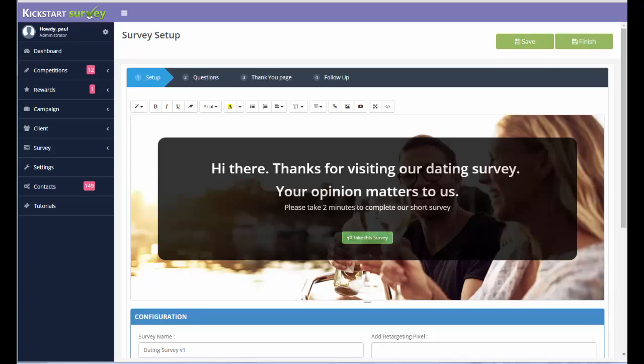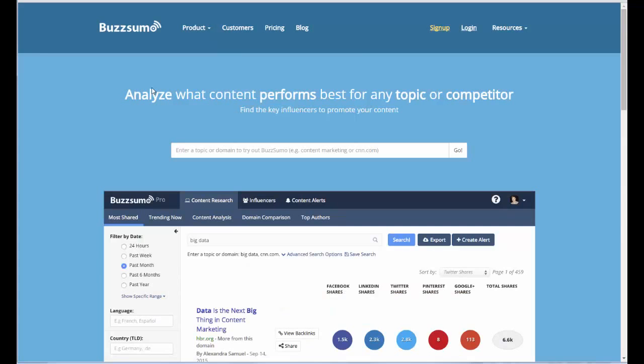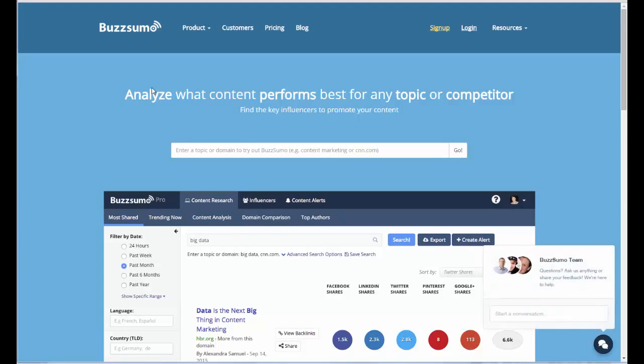They're sharing it, they're looking at it, they're liking it, all that sort of thing. If you're not sure where to find something like this, then the easiest way is to go to a site called BuzzSumo. Now BuzzSumo basically lets you see what content is performing really well on the internet already. So it means you can grab this and you can use the fact that it's already viral and you know people are going to be interested in it to use with your survey.